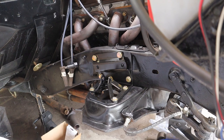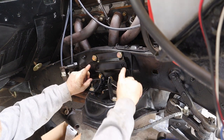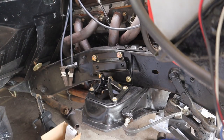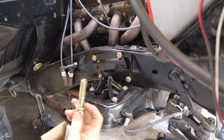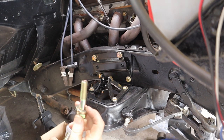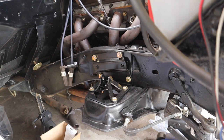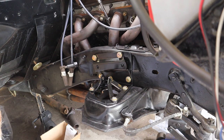All right, we're finally moving into the shiny parts. Upper control arm, your two holes here. We're gonna be using two of our remaining three bolts. These do not have any nuts on them. These are 3/4 inch. And as I was looking at this, I realized that I had another moment of ignorance.